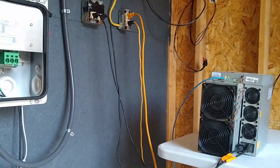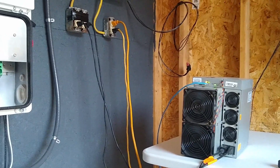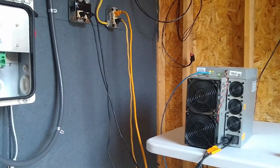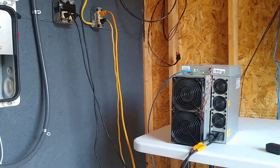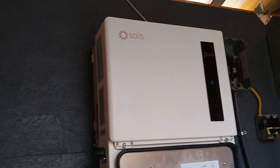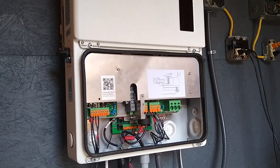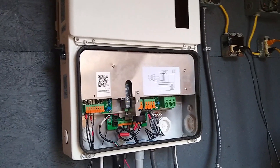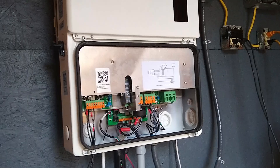I would say that was a successful first run. I'm going to run the battery down to maybe 20%, which I think is what the cutoff is set at, and see what happens. We're supposed to have kind of the same overcast day tomorrow, so I might run the same test again. Looks like I can run three of these miners on one of these Solus S6s — that worked out pretty good. I'll hook a couple more panels up tomorrow too. There are two more panels in that first array that I can hook up, so I'll do that in the morning or tonight.